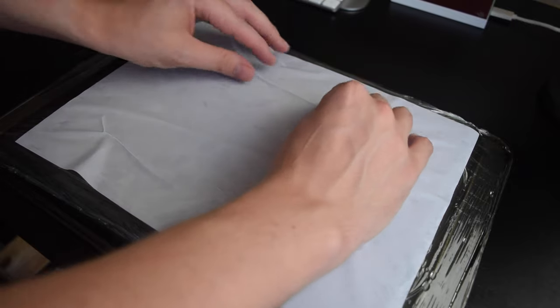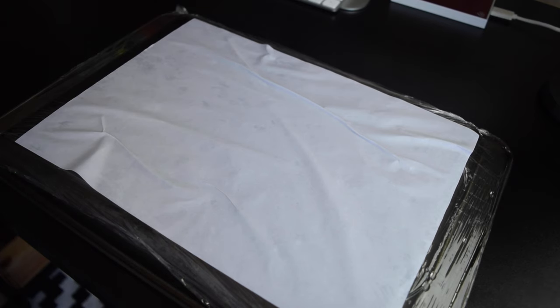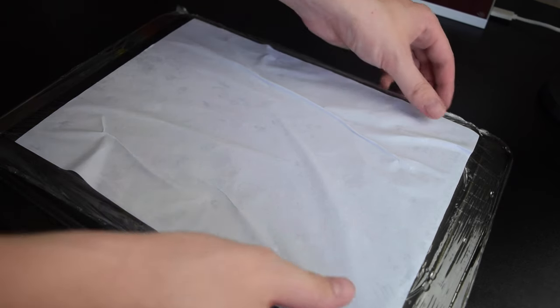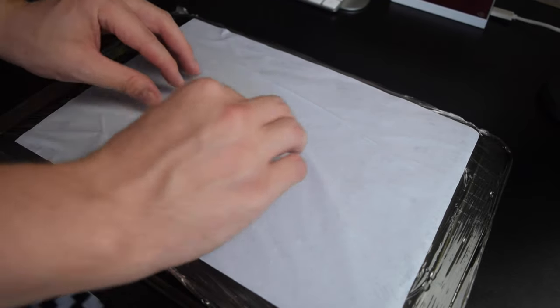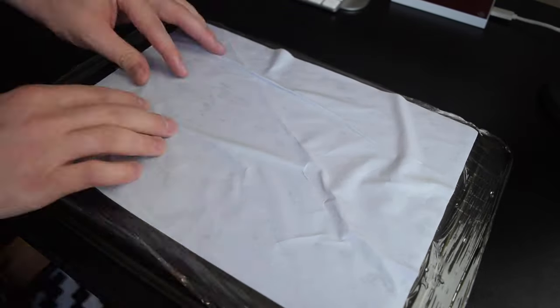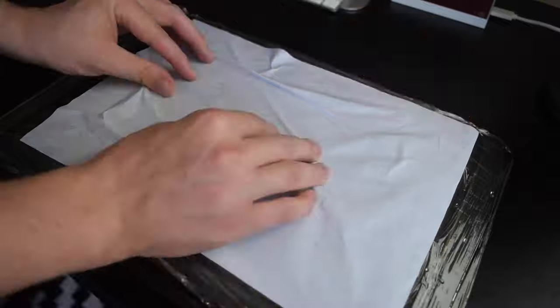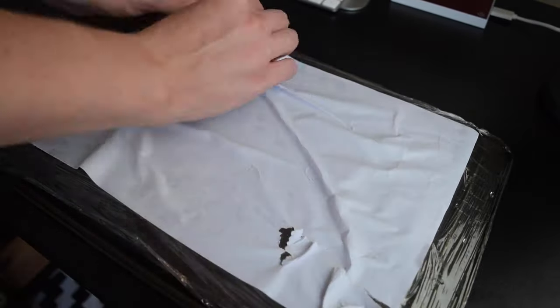Just using your camera, grab some nice pictures. Once you're happy with your first photo — which is quite minimal — scrunch the paper a little bit, making little lines and ripples and folds, and just keep making it more and more intense until you've got a range of photos from quite clean and minimal to quite a ruined, rippled bit of paper. The cling film underneath means you can stretch the paper back out and remove some folds. I've done a little time lapse here, each time making a bit more damage and even adding a few little rips to make it more interesting.